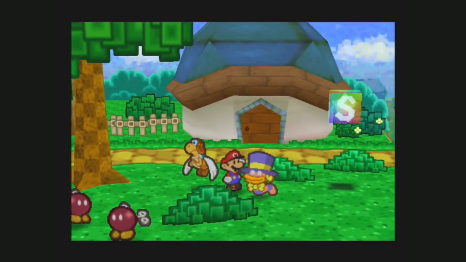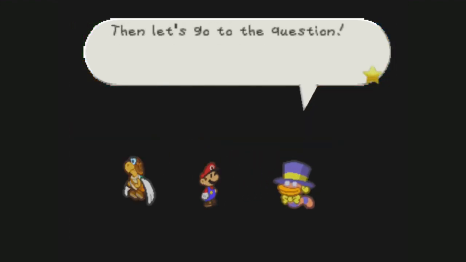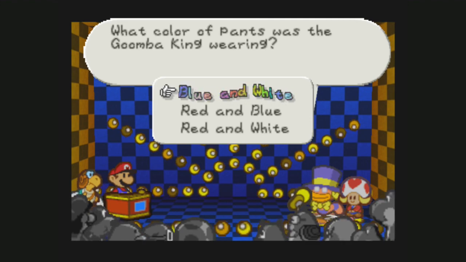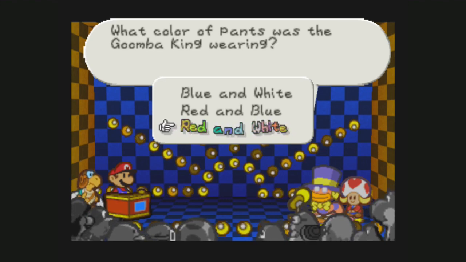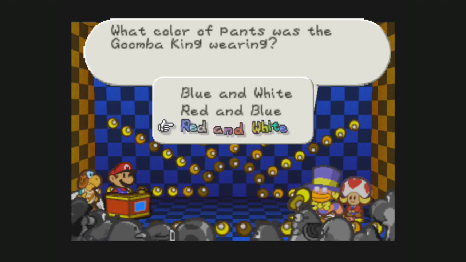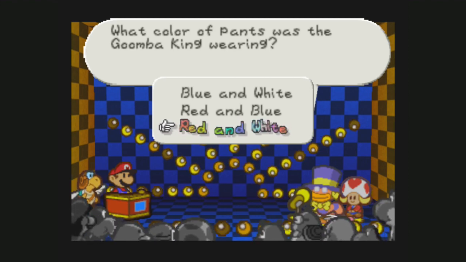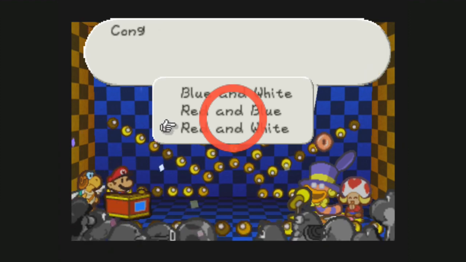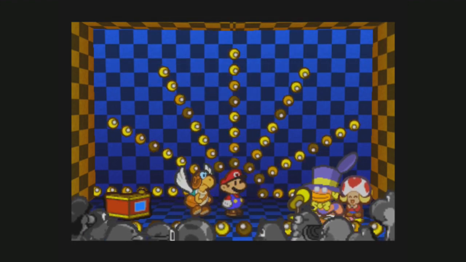Ooh! Missed you the first time. Quiz! Alright. Let's get to the question. What color of pants was the Goomba King wearing? I believe they were red and white. I think it was red and white, if I remember correctly. Just double checking with you guys real quick. Yep, red and white. It's been a while since I've seen the Goomba King. But we got another star piece.